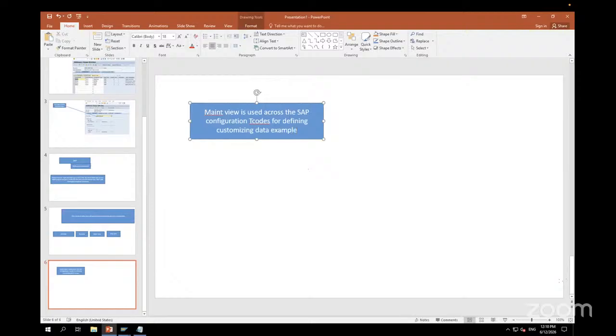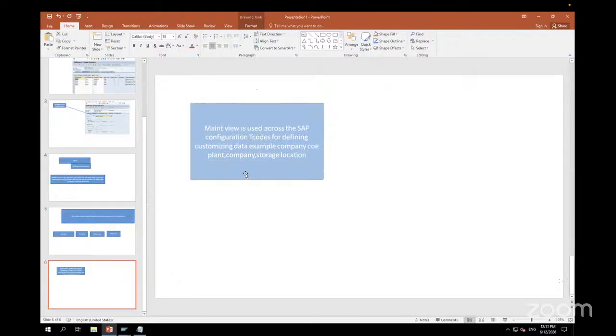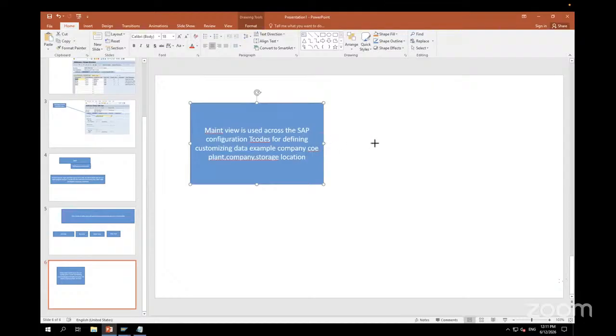Example, company code, plant, company, storage location. So all these things will be created using the backend, which is maintenance view only.